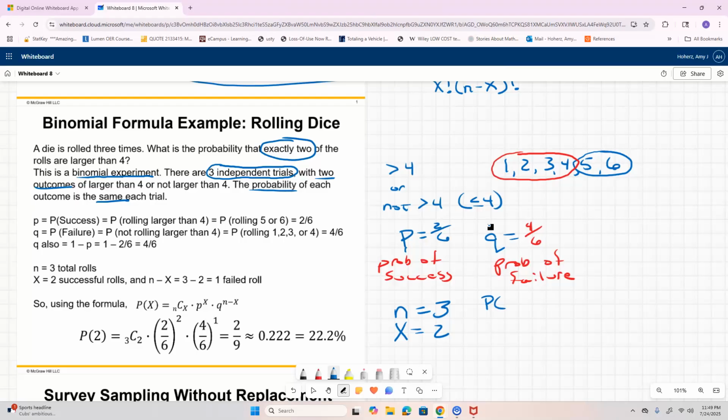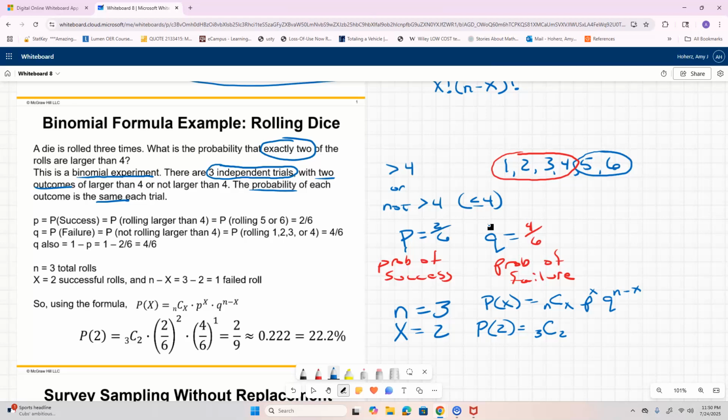So we have P of X equals N choose X, p to the x, q to the n minus x. This seems very daunting, but remember, we filled x in 3 different spots. And the n is just the number of trials. The choose we're going to do on our calculator. So let's fill this in. So probability of x, probability of 2 successes. We have n is 3 because we're going to do 3 trials. Choose 2 because we want 2 successes.